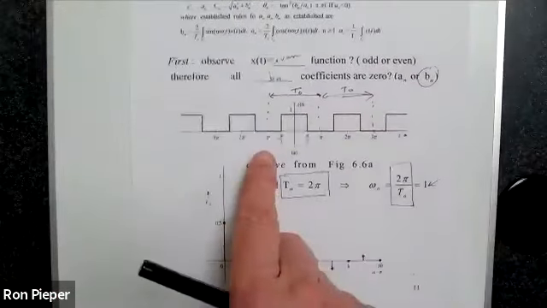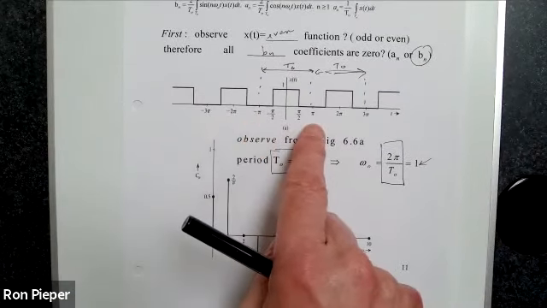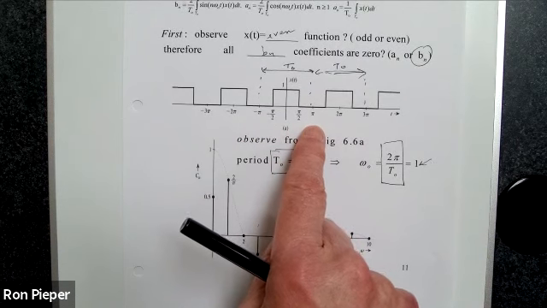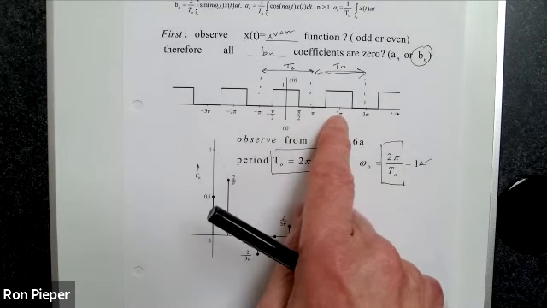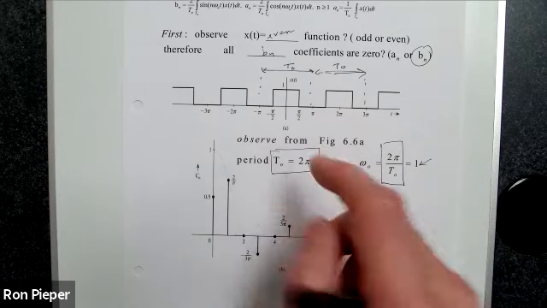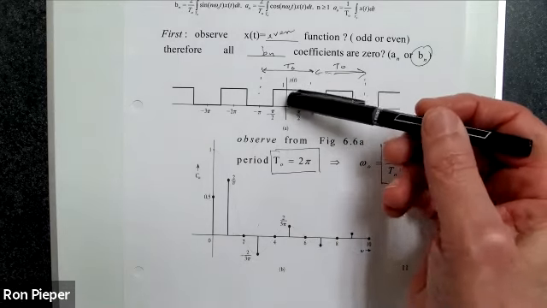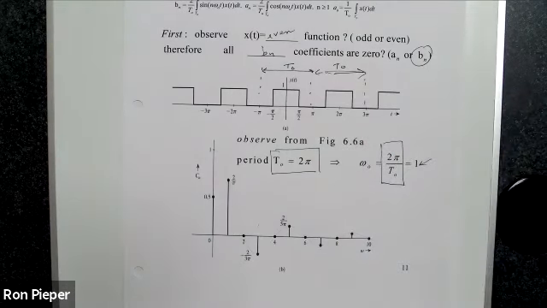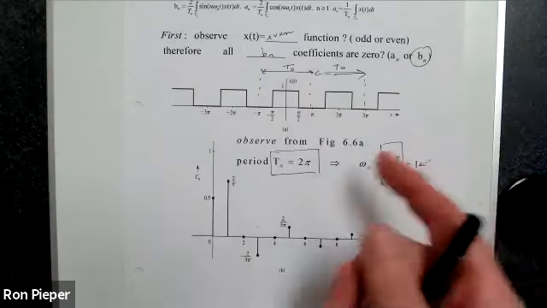Because if you do it over a symmetric interval, you're going to be doing it from minus pi to pi. Okay, that part I think you get. If we did it instead from a non-symmetric interval, let's say from 0 to 2 pi, in principle, there's nothing wrong with that. But in practice, then you've got to represent the signal you're integrating in two pieces, the piece on the left and the piece on the right. So it kind of complicates the integration, and that really isn't necessary because we know the integration from minus pi to pi has to give us the same result as from 0 to 2 pi.